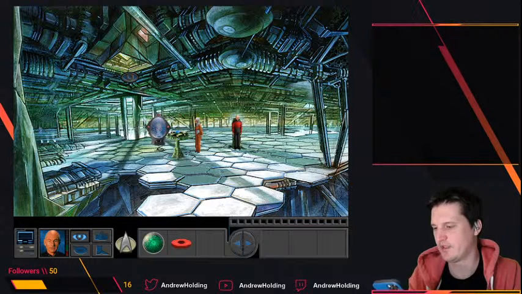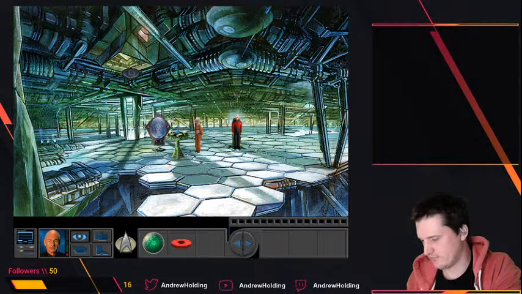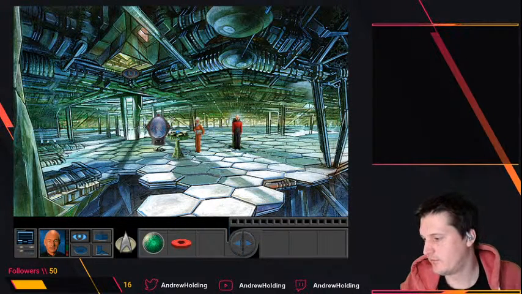I don't get what we're missing here. I mean, I can't find anything else to click on. If anyone's got any ideas, I'll go with them. Walkthrough.